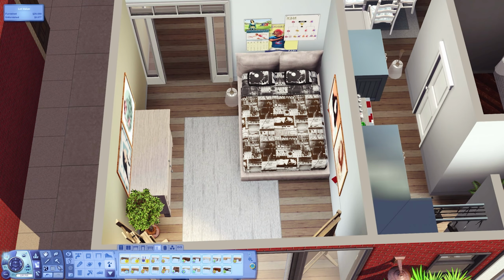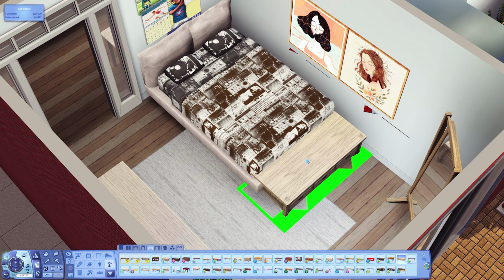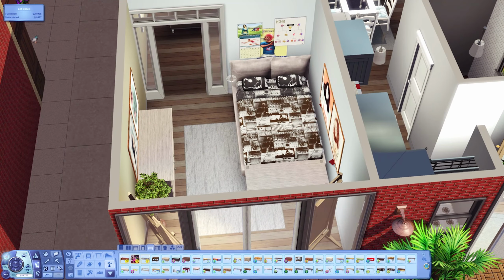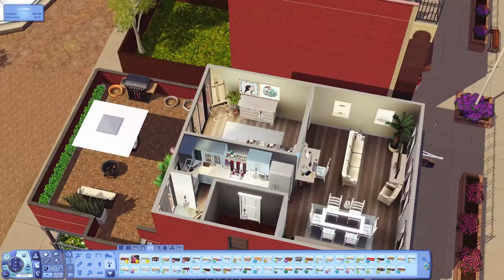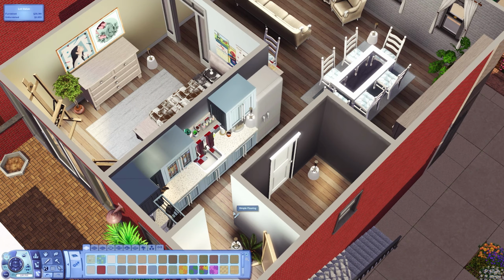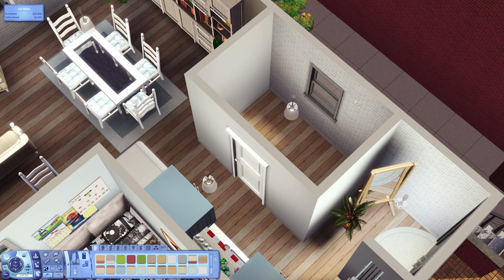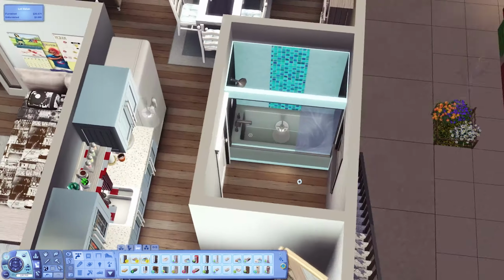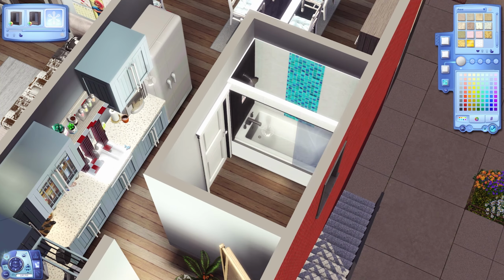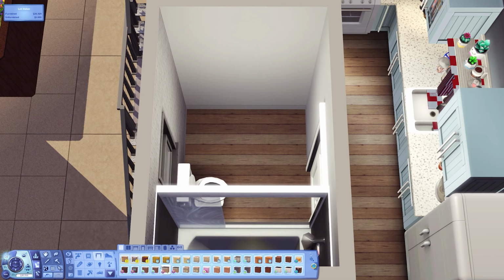But yeah, I'm having so much fun in The Sims 3. I'm not sure if you can tell by the amount of content that I've been releasing on this channel lately. This was honestly going to be a channel that I maybe posted on a couple of times a month, really just whenever I felt any sort of motivation to decorate in The Sims. I was just going to decorate and upload it. I am still doing that, but it's a lot more frequent than I expected it to be. You know what I mean?